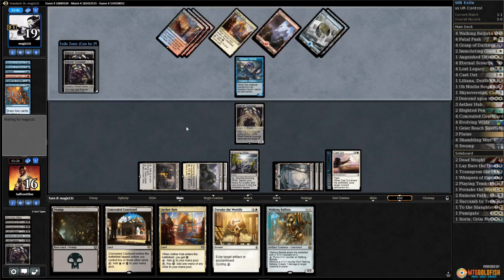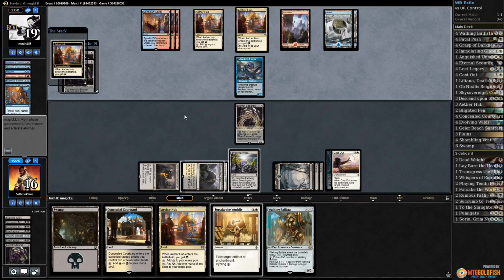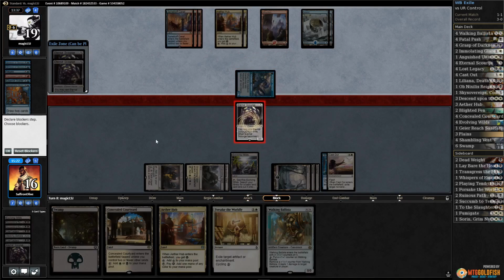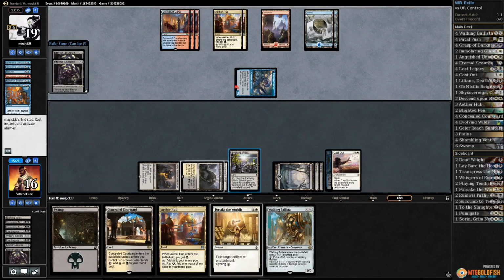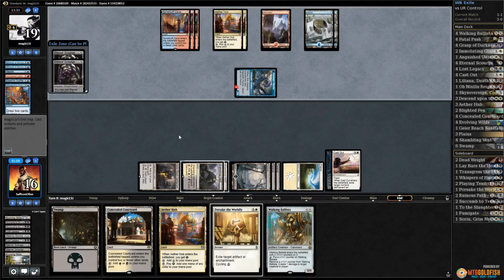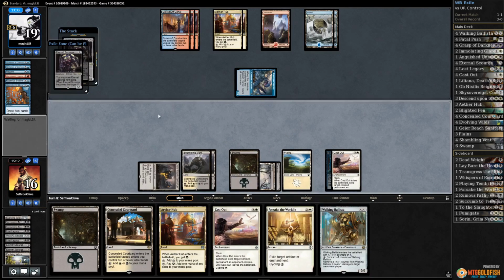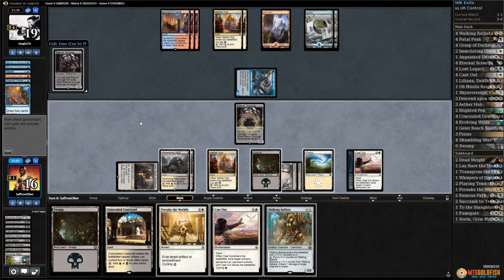Oh, this is a horror. Ha ha! Okay. Unintentional synergy there. Probably still have to chump, though. That's just so much damage. How do we get out of this? Crack Evolving Wilds. Get a Plains. Well, Cast Out is potentially a way. Play a Scourge. Play Ether Hub. Pass the turn.